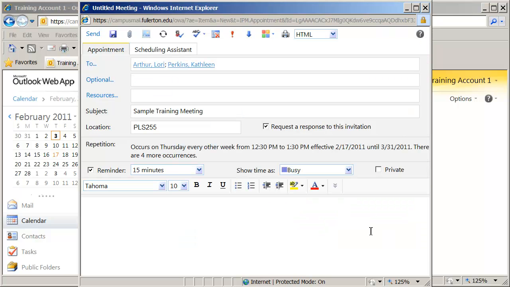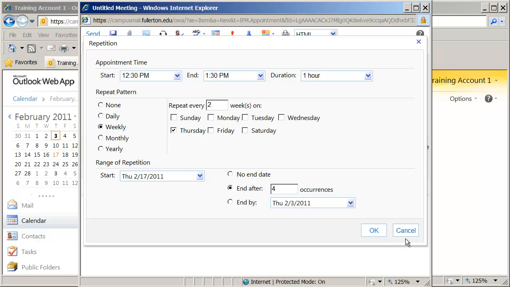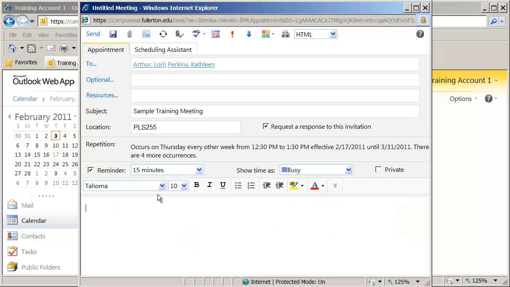And when I click OK, you're going to see that the date and the time section has been replaced with this repetition section. So in order to modify the dates and the times, you would either need to open up the individual meeting or go again here into the recurrence option and set that up here. Now coming down here, just like a normal calendar appointment, you can set up whatever kind of notes you want down here and format them using these tools. And again, these should be fairly familiar to you from working with Microsoft Word or the full version of Microsoft Outlook. I'm going to say sample meeting request for video tutorial. So I've gone ahead and set that up there.